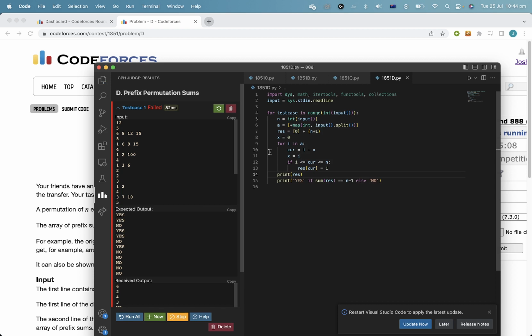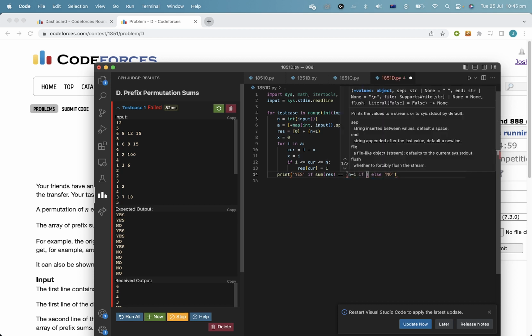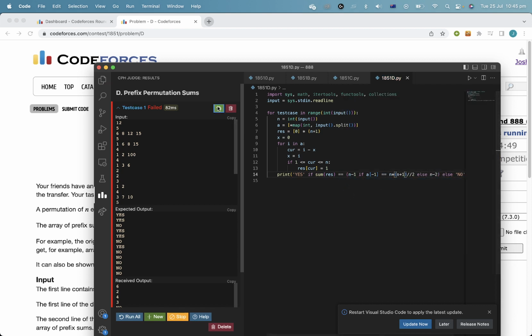Oh. Be intake 1 if. Okay, let's debug this case.